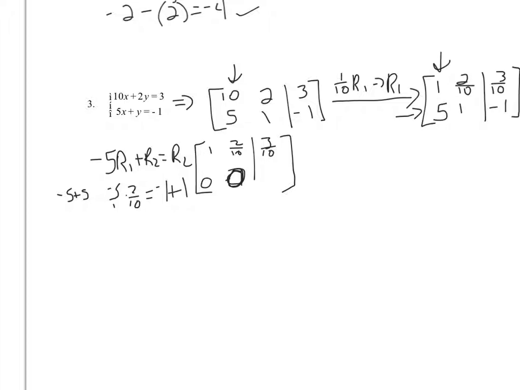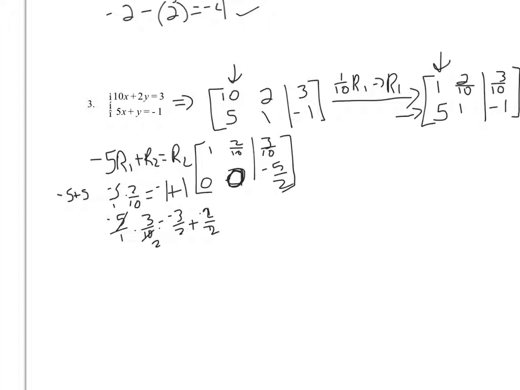One more to go, because we have to take -5 over 1 times 3 over 10. And again, 5 would go into 10 two times. That gives us a negative 3 over 2, but we have to add it to the element that's already in row 2, which is a negative 1. And I could think of negative 1 over 1 as a negative 2 over 2, and that would give me negative 3 plus negative 2 is a negative 5 over 2.